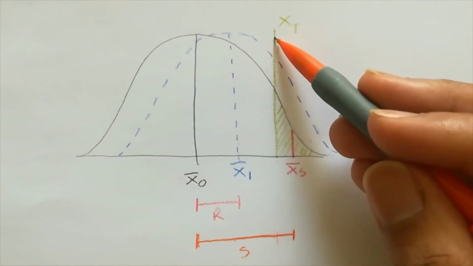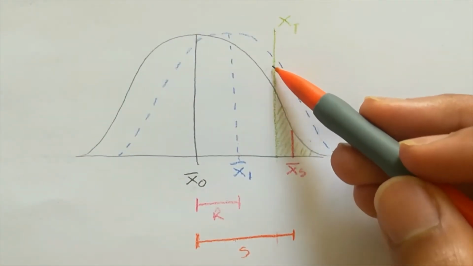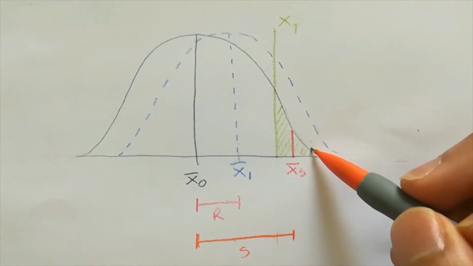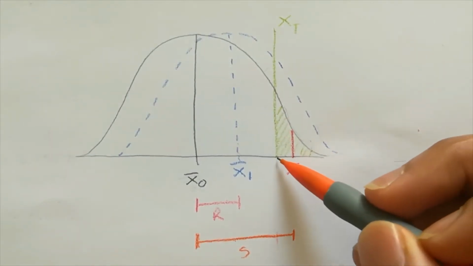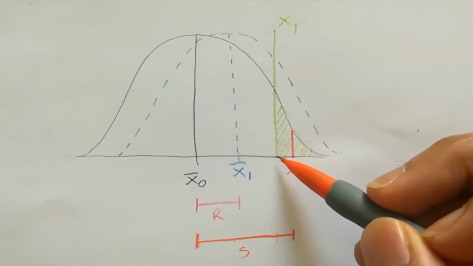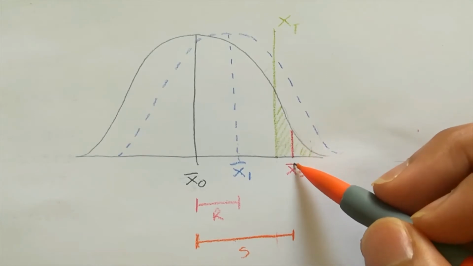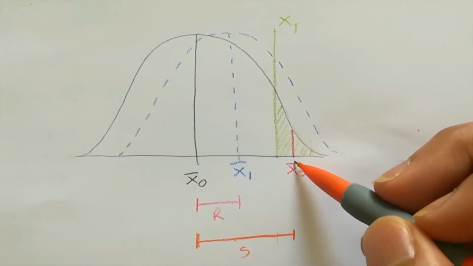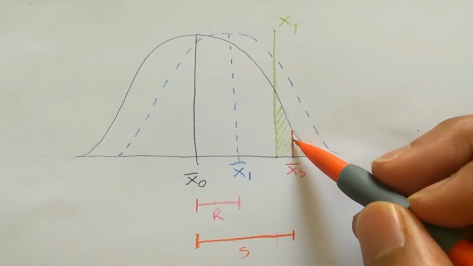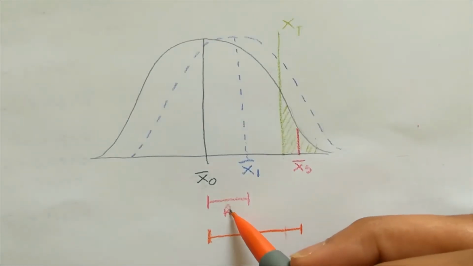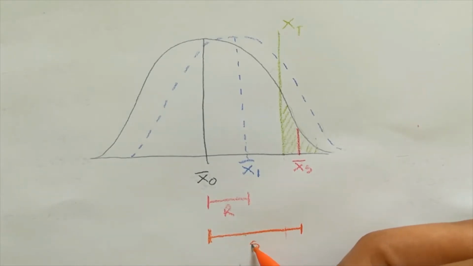This green line, x of t, represents the truncation point. Everything past this green line falls in a proportion that will be selected. The top 10% of the original population begins here. This red line, x of s, represents the mean wingspan of the parents that was selected to create the next generation. R represents the response to selection, and S represents the selection differential.